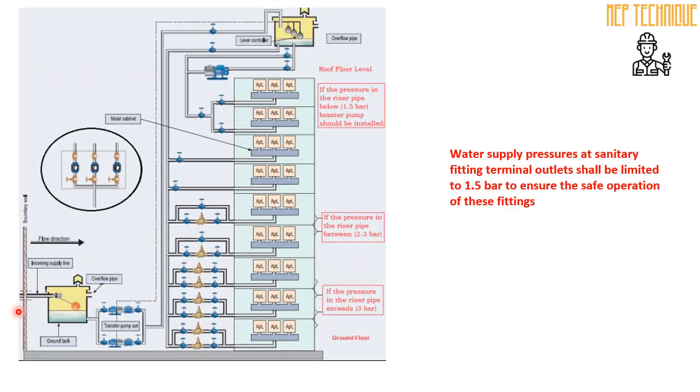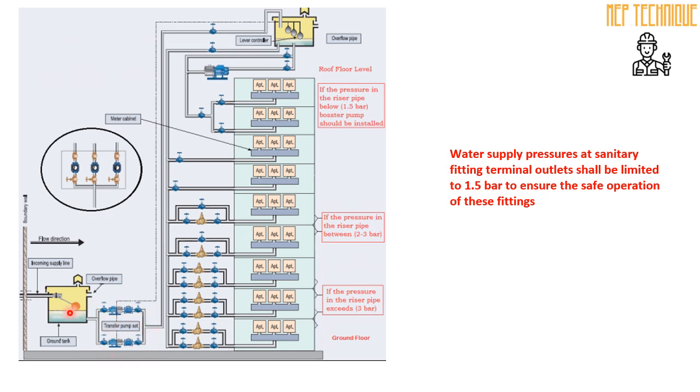Well, how is our water distributed to the end user? You can see here, this is the underground tank. From the underground tank we need to transfer this water to the overhead tank, which will be located on the rooftop. The underground tank has two pumps here. This is called the transfer pump. One pump should work, another one should be on standby.